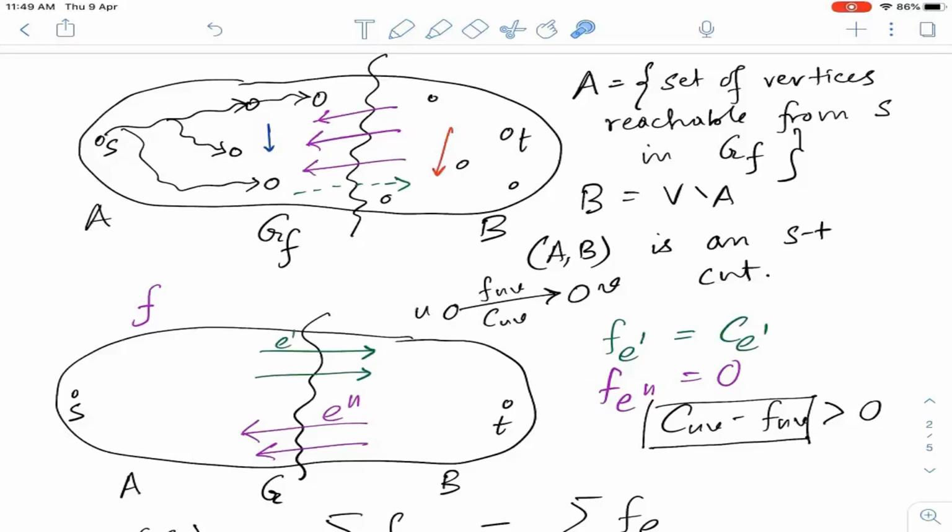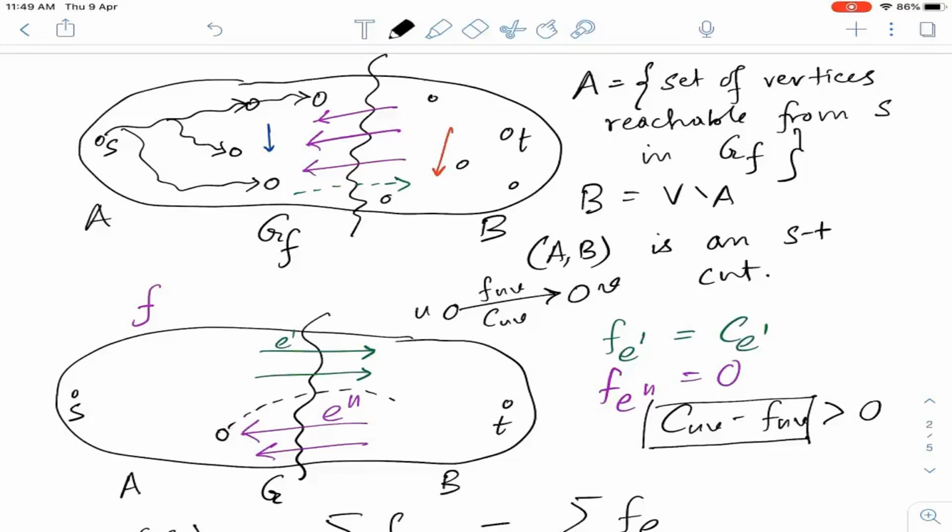Right, exactly. So अगर ये है तो then ये dotted green edge exist करेगा, but we just proved that that does not exist. So now we can claim the same thing about the purple edges here. So think about a purple edge here, okay? So this again is in the original graph, which is sticking back into A. I claim that the flow on this is 0. Why is this true? अगर ये flow non-zero है, तो then again, what does this imply for the residual graph?